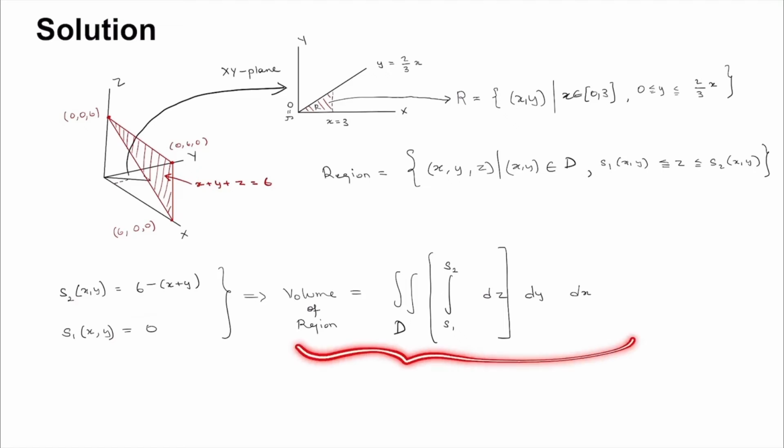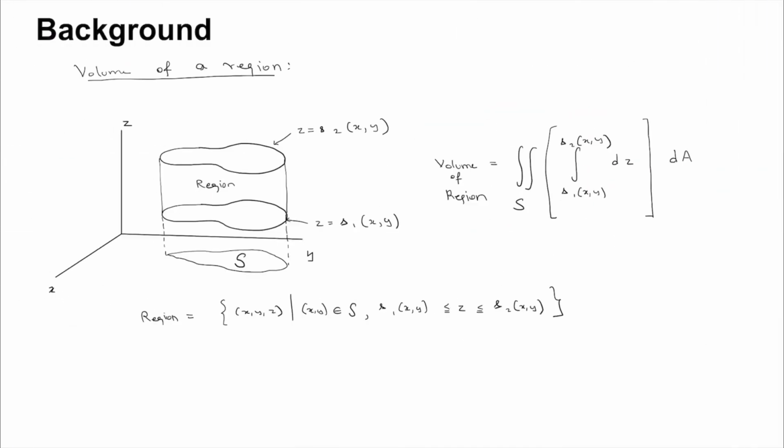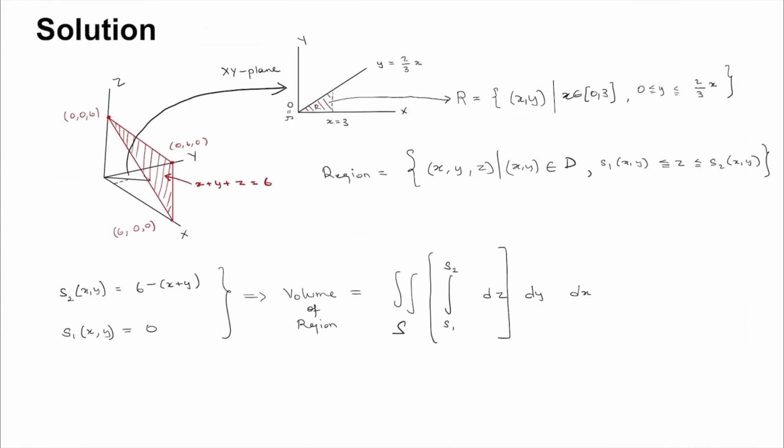So the volume of the region, and what is going to be the shadow? We also need to know what the shadow is, because that's where the outer integral has to be performed. Over here, the shadow is simply the finite area region on the xy plane. I have used D over here, I'll just replace it by S to be consistent with the previous background. So the shadow is just going to be R. I have labeled it as R in the figure, so maybe I'll just call it R over here.